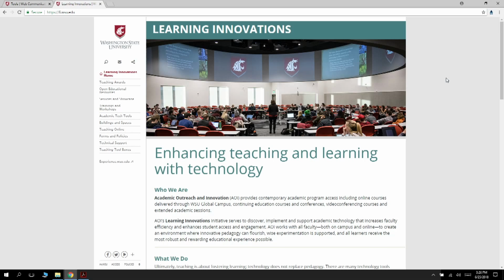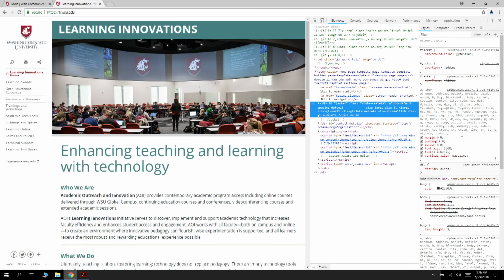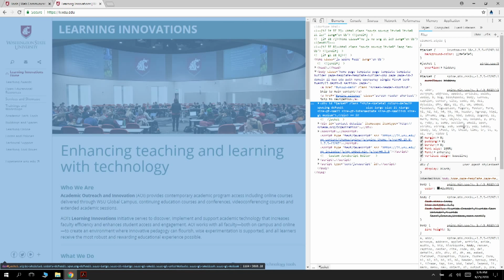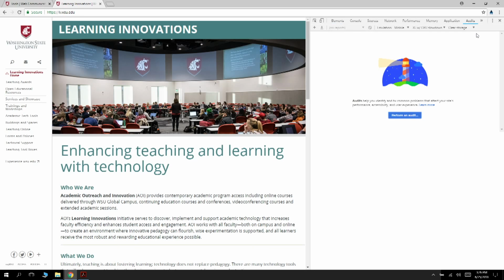All right, learning innovations. We're in Lighthouse this one. I'm going to use Chrome Developer Tools. This starts the same way as Axe did. Chrome Developer Tools, the audits are already a part of Chrome. So get your little menu, come down, click Inspect. The difference here is you'll see where Axe was placed right here, before this, audits is there by default. Click on audits. Now you'll find once we perform an audit that you have multiple options here.